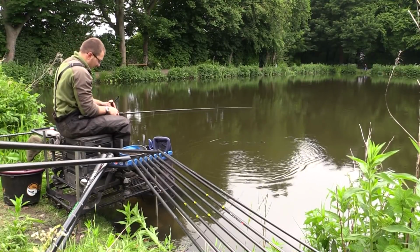So all the while I'm keeping an eye on my watch, just to give myself an idea of when I can go on that ground bait line short. See, that float's dotted right down now. So I might even put a bit of bristle grease on that just to keep it above the surface.